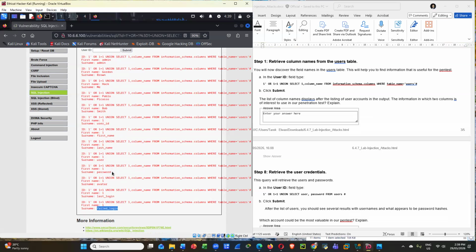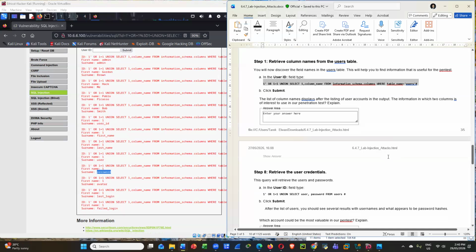Can you see the word password here? Surname is password, and surname here is user. Last name makes sense, but password is a last name. So it tells me that there is some possibility of vulnerability, which I can use to get more credentials about that user.